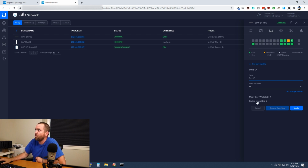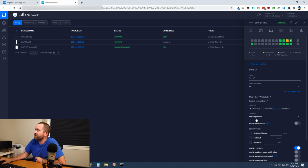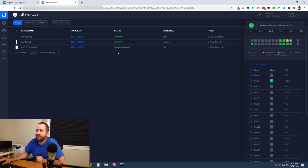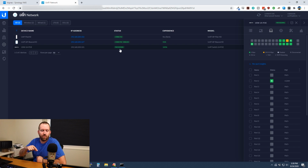We're going to come down here to Profile Overrides, and then set this to Aggregate. And then the aggregate ports, it still has my setting from when I had it set up previously, 17 through 20. So ports 17, 18, 19, and 20. We're going to click Apply. And now this switch will go into provisioning status. Once it comes back from provisioning status, let's go back into the Synology NAS and see if we have an update. There we go, connected.